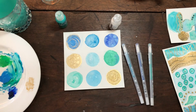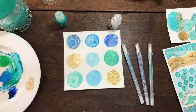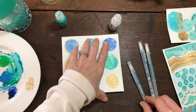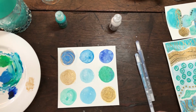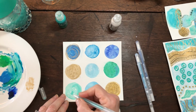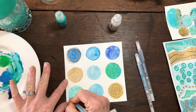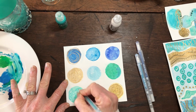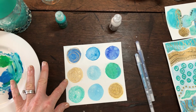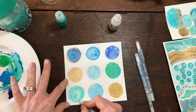I've used this gold leaf marker and just different golds like this gold that I showed you. Okay, so I'm just gonna go with it, and I kind of look for the things that are already there. Or in this one, I'm gonna create some things. So along the lines of circles, I'm just gonna make different circles. I think I might even leave a little spot open for a word. Okay, and then I'll go back later, maybe with some glitter, put glitter dots in there.